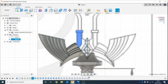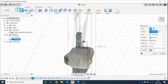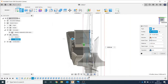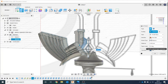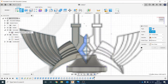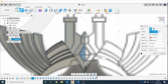Okay, so let's select profile, and extrude. And then let's bring it forward a little bit. Bring it to about that height. Okay. And then let's do the same for the profiles. So bring it up to there. I'm going to change it to new body. Again, new body. Up there, and then new body.